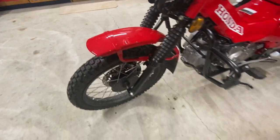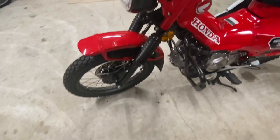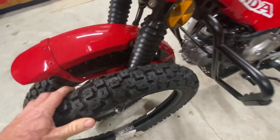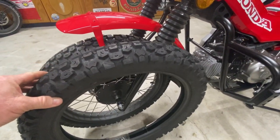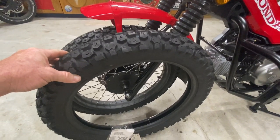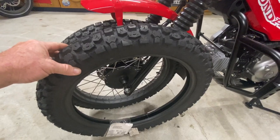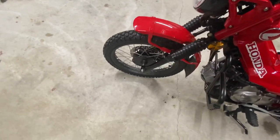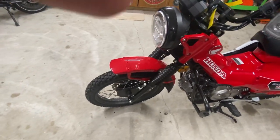It may look like a lot of overkill, but I'm hoping that'll give me enough clearance because I went ahead and bought another 3-inch tire to go on the front. I know it's going to slow the bike down some — these are 125s and not very powerful — but I feel like it'll ride and handle better with the bigger tire.